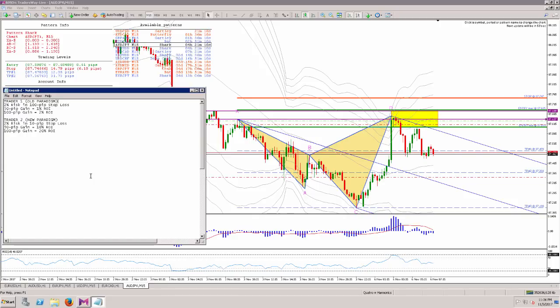Okay, so the way that I got that, right, is if it goes backwards on us 100 pips in the wrong direction and hits our stop loss, which, if you don't know what that is, a stop loss will automatically close out the trade for a loss, because you want it to protect you from losing everything, right? So you place your stop loss based on the pattern, and if it comes all the way down here, well, I don't want it anymore because now the pattern isn't valid, right? That's what a stop loss is.